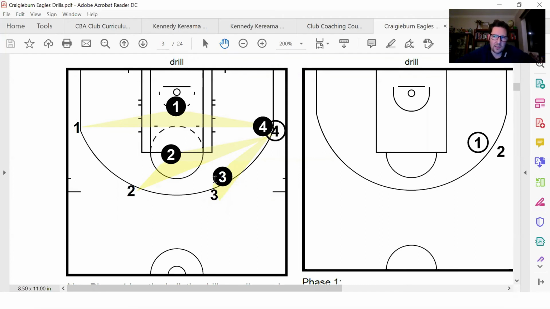Now, another thing that sort of comes into it as well is you might say, okay, what if player 2 over here runs down to the baseline in this corner? Well, if your player moves further away, then you just adjust your positioning. Sorry, let me change it. Let me go player 3. So if player 3 ran to that corner, then the defender could go into a low split position because they would have moved to 3 passes away.